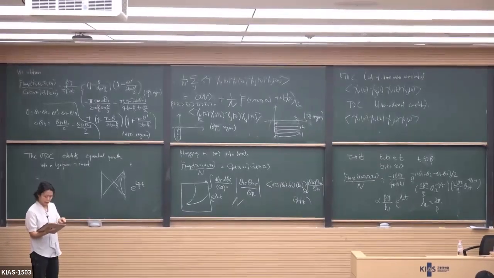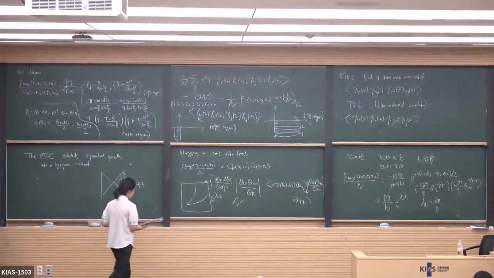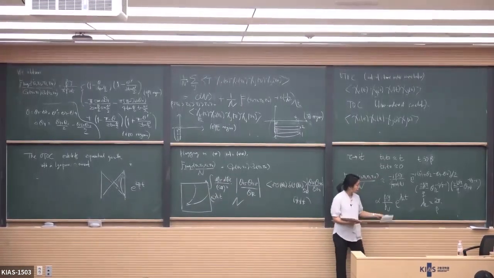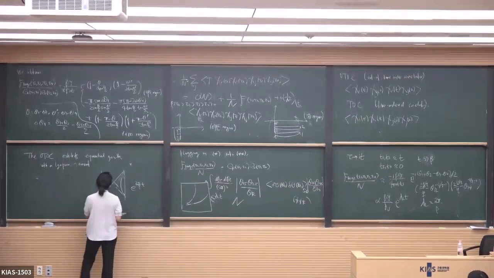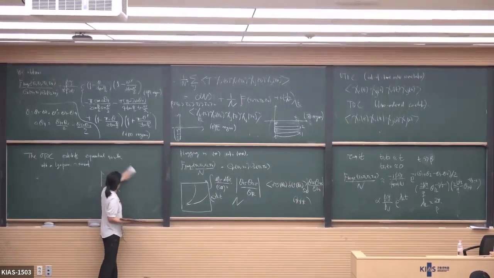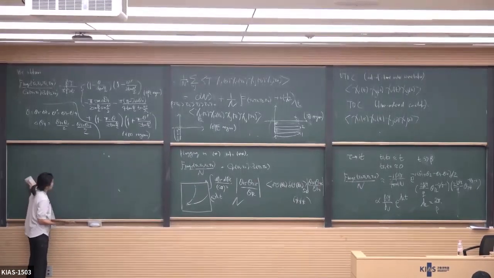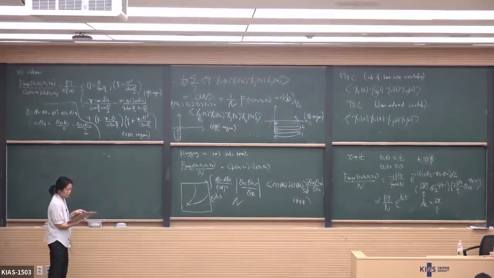Okay, so I want to try to show you how you can derive the Schwartzian action starting from JT gravity. Not only can we compute the OTOC and see the physics of the shock wave and so on, but at the level of the action, you can just directly derive the Schwartzian action starting from JT gravity.